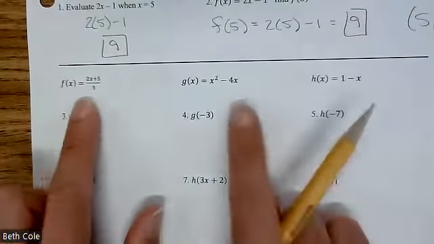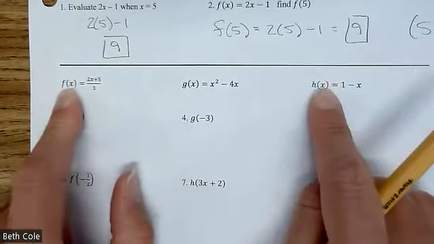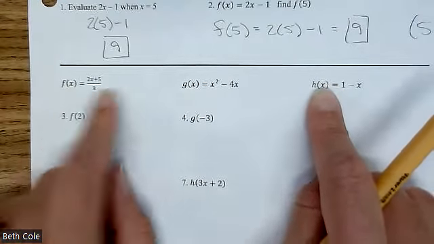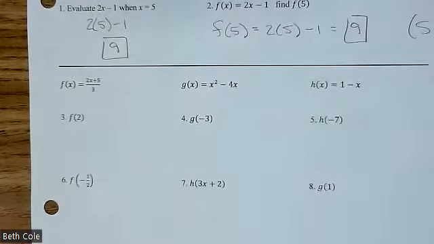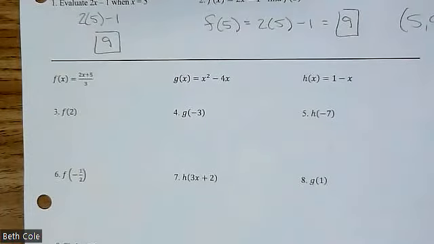Look down here. I gave you 3 different functions. Do you see f of x equals, g of x equals, and h of x equals? The reason we call them all different things is so that you can tell them apart. It's like naming them Frank, George, and Harry. It's like you've given them a name. So it tells you which one to plug into.